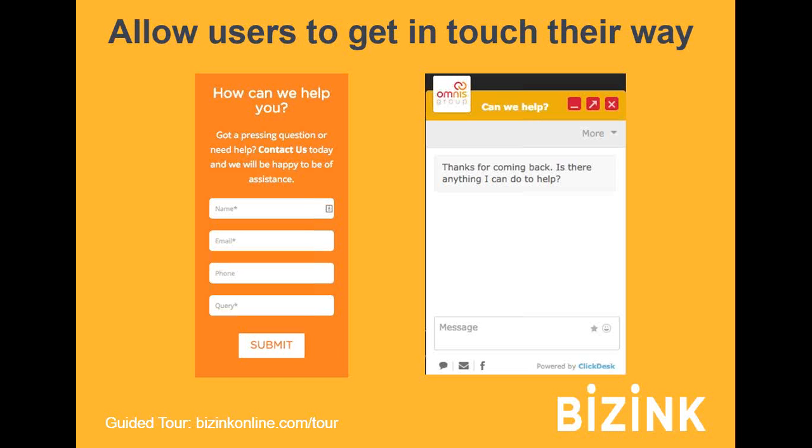So yeah, sending a message just feels like a less risky option for a lot of people, so they're not actually on the phone where they might be worried they're going to get sold to. So it allows them to collect more information and make a decision without feeling that they can't contact you. I actually prefer these contact us boxes rather than an email, because my concern is that the minute you send someone out with an email address, the chances are they could get pulled into messages in their inbox. So you don't want anything to stop this person making contact with you.